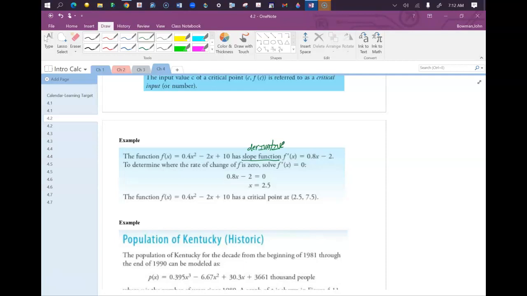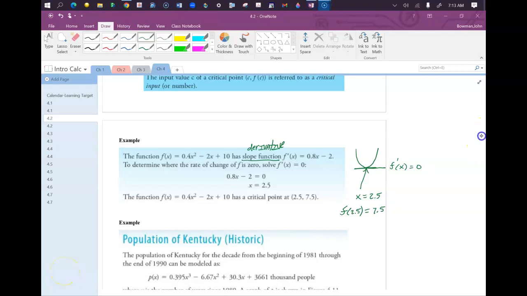If we set that equal to 0 and solve for x, what we find is x is equal to 2.5. So what we know there is that f of x has a relative minimum, and we know it's a relative minimum because we know it's a parabola that opens up. So at this x value, f prime of x is equal to 0, and this x value occurs at 2.5. Well, that allows us to find f of 2.5, plug that x value back into the original function, and it turns out to be 7.5. So we can say that that function, f of x, has a relative minimum of 7.5 at x equal 2.5.